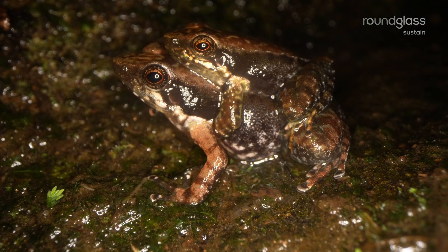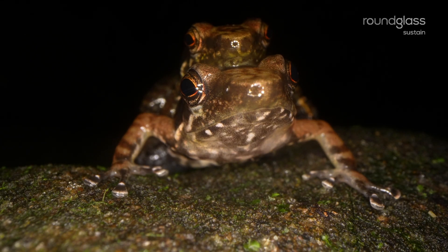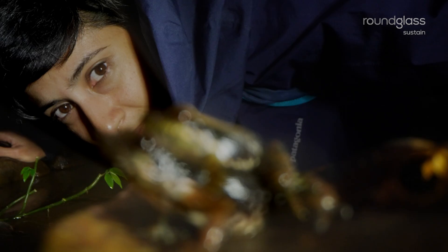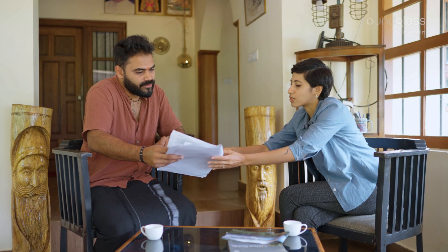They'll keep coming to the ground and then the female will dig, lay the eggs, and then cover it up. Just a few meters back there was another female — I saw her dig actually with the male on top of her, but I missed watching the egg laying. We're going out and we want to understand how biodiversity adapts to habitat loss. We've collected data over the last several years — I've had at least six years of monsoon spent entirely in the Western Ghats. All of that will become a scientific publication, but it doesn't reach a wider audience or have an impact unless you take it back to the planters and landowners who are the stewards of this land, holding on to enormous biodiversity and supporting it, whether accidentally or intentionally.